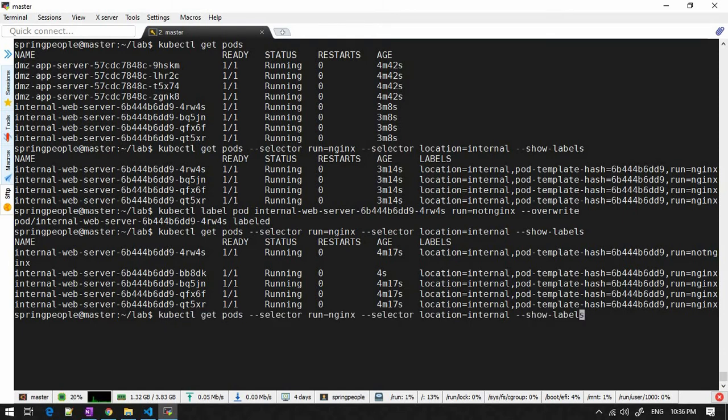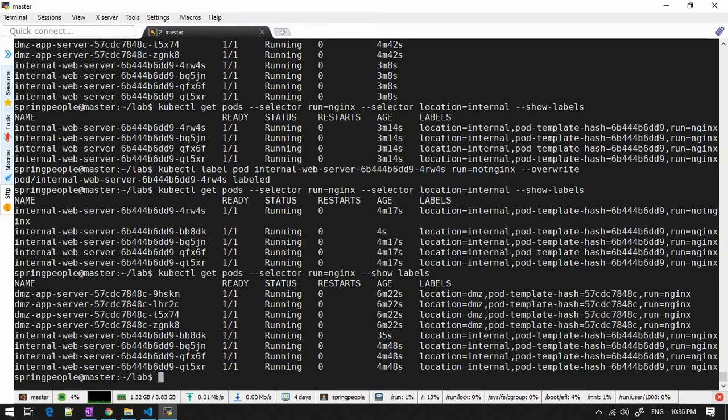But what if I select this way? Now if you observe, only with Nginx are you able to see it. Not Nginx you are unable to see.